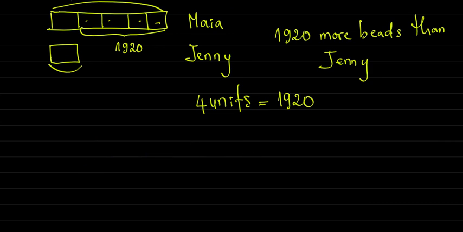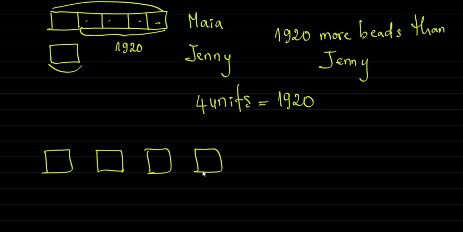Got it? If you still don't get it, like this, I have 4: 1, 2, 3, 4. And I just want to share now like this into 4 equally. So in order to know the value that each unit gets, and that is equal to each other, you have to divide 1920 by 4 because, as I told you in the previous videos, when you divide by 4, that means you divide this into 4 pieces equally. So each of the 4 pieces gets a piece from 1920 equally.